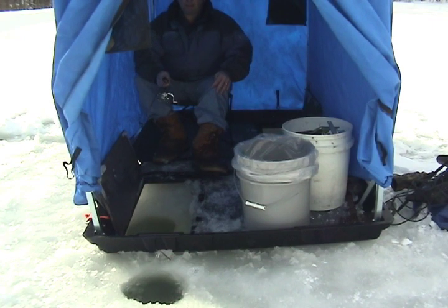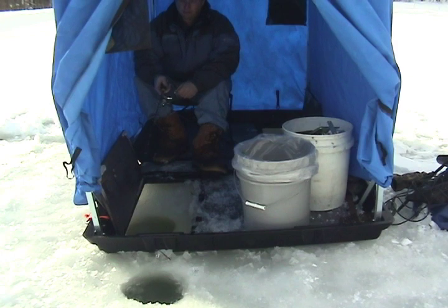Well, I guess we're gonna wrap it up for today. We fished for about 4 hours or so and got quite a few crappie and walleye and perch. This is a managed lake.